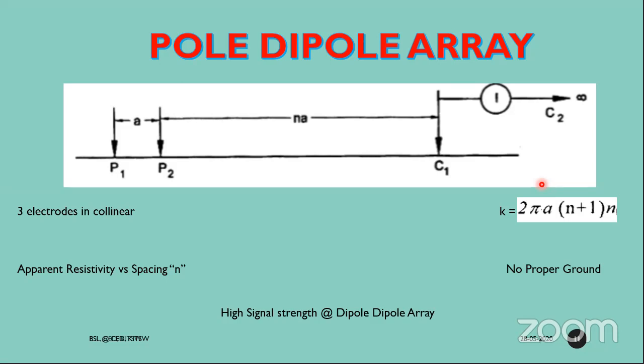So I was doing a survey in a ground. P1 and P2 are placed perfectly on the ground, and C1 is also placed perfectly on the ground. But when I was planning to go for C2, unfortunately, a hill came into the picture. So I had to bypass this because I can't keep my C2 on the rock. It's not so easy to drive an electrode. So C2 had to be placed at a very far distance. Then I recommended pole to dipole, because the only option I had was pole to dipole. Because the other three require cables to connect.